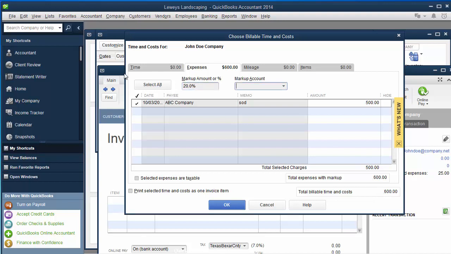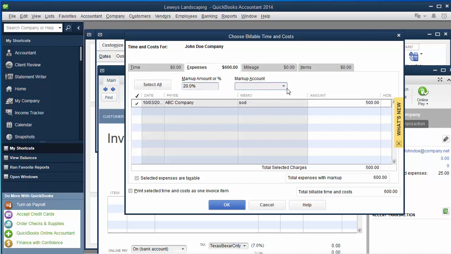And your markup is all going to depend on what type of business you have. If most of your income comes from service, then it may be that you want to keep your markup low. Maybe you've agreed to just buy stuff and pass it off at your cost, or maybe you've agreed to buy it and pass it off at a certain markup to cover your fuel and your time. So right now, let's go ahead and leave it at a 20% markup.